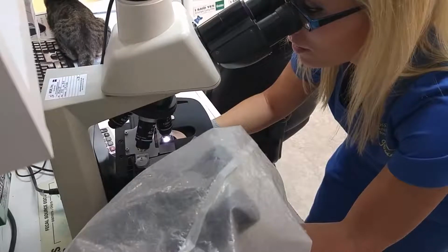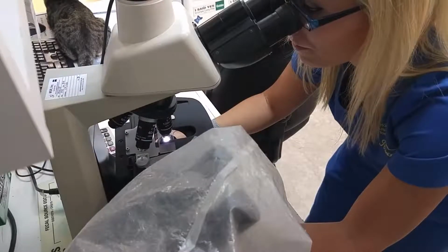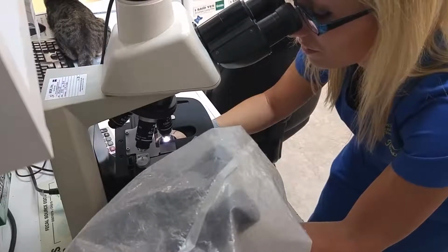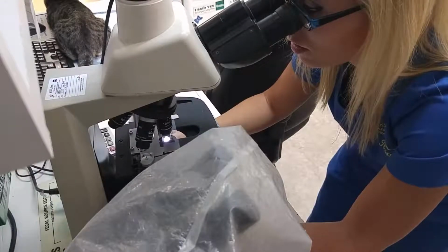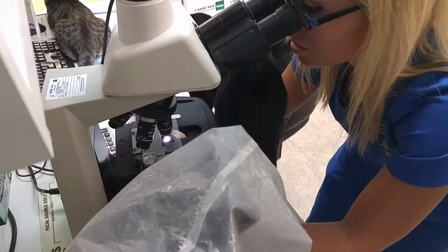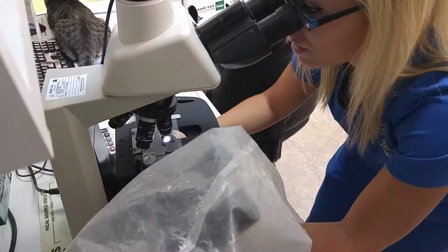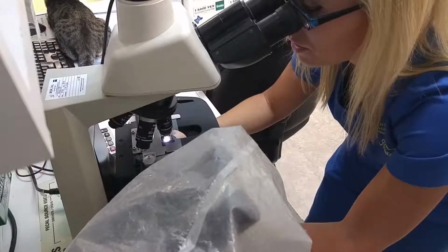So far, not seeing any yeast. Sometimes we'll see budding yeast. So far, I'm not seeing any of that. That's about all you look for on an ear slide.